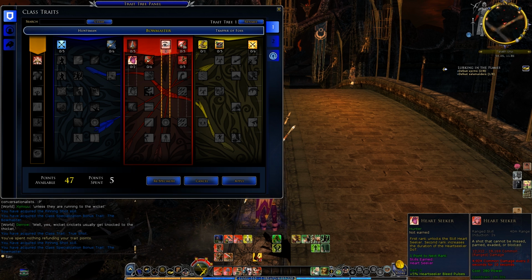So in this row we get Heartseeker, which is a pretty famous hunter skill for doing a lot of damage. And this one is probably going to be worth getting. It's probably going to be what we first put our point in, but I do want to note, rank 2 says plus 5% Heartseeker bleed pulses. What it actually means is just plus 5 Heartseeker bleed pulses.